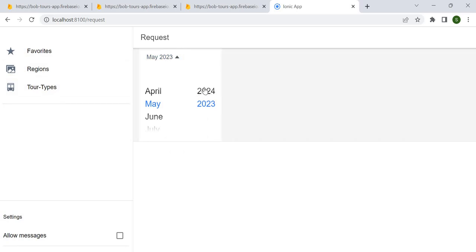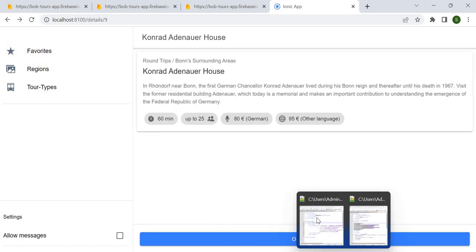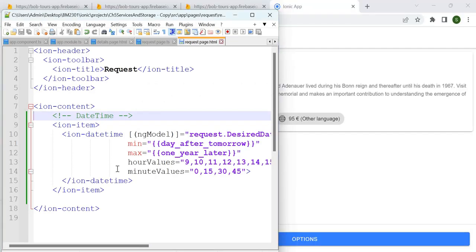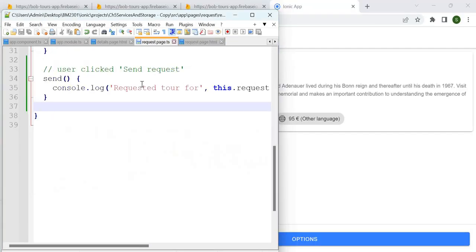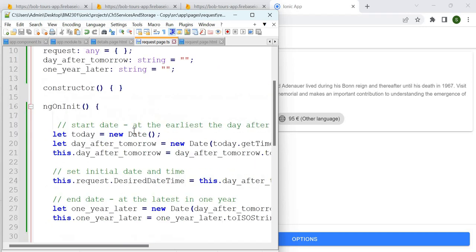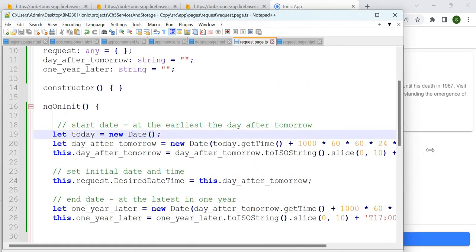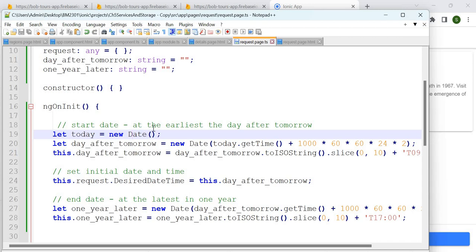You might wonder why there are only some controls. You can control few things here, by the way. So let me just explain the code here. Basically, if you go to the TS page, we have added today's date, right? And then the starting date is day after tomorrow. So this is for 2 days, 24 hours a day, and so on.